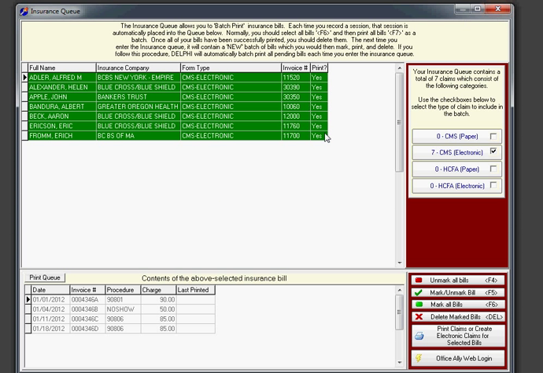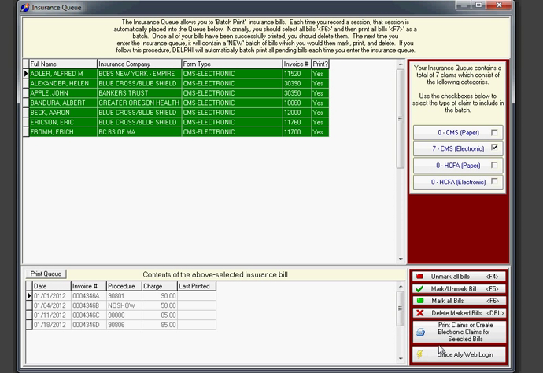Now, under normal circumstances, we at this point would connect to Office Ally, and I'm going to show you how to do that here from the insurance queue. We would upload the claims, and once we're done uploading the claims and we get 100% acceptance, we would delete them from the queue. The Office Ally web login button is down here at the bottom of the screen. I'm going to move this up just a teeny bit, and we can submit claims from here.